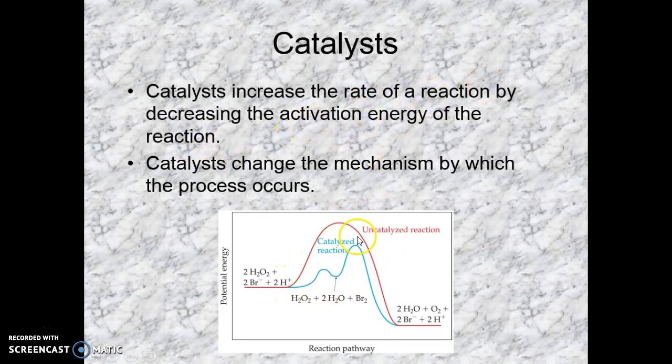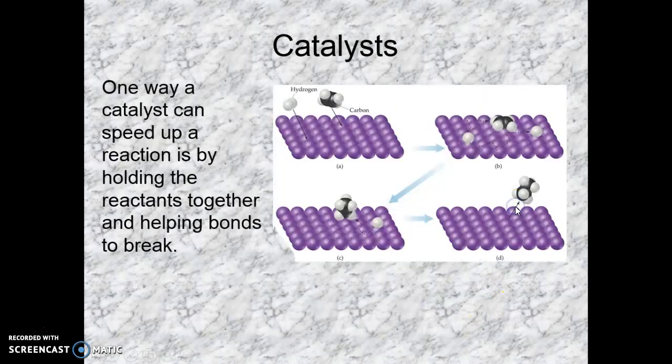So here's the typical uncatalyzed reaction. But if you look at what a catalyst does, it offers an alternative pathway. It gives you the opportunity to have this reaction happen a little bit differently. And so as a result, look what happens. The reaction happens by a different pathway, but the activation energy is a little bit lower. So it changes the entire mechanism by which the reaction occurs.